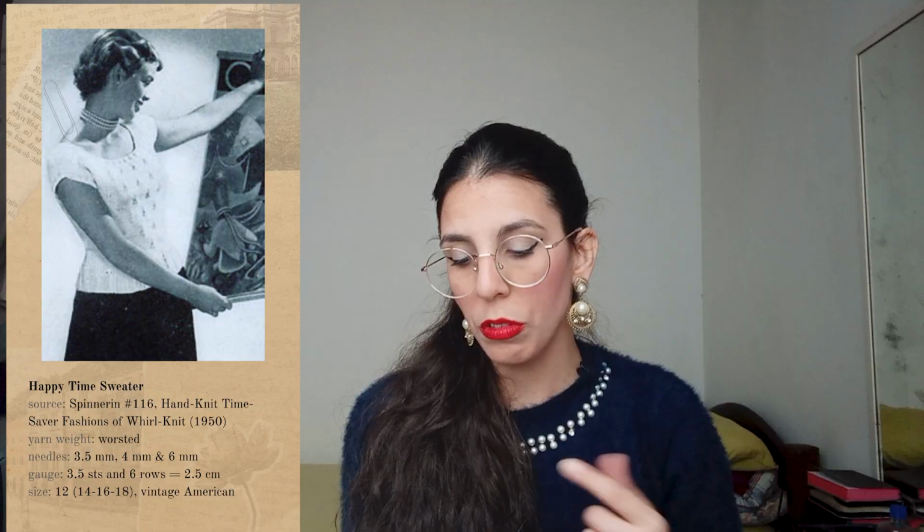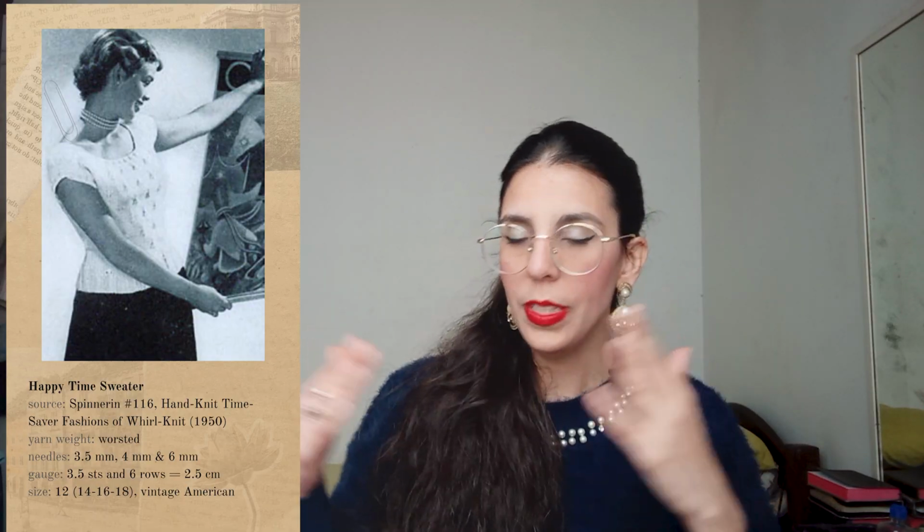Then there is the Happy Time sweater from Spinnerin number 116, hand knit time saver fashion of war knit. It's from 1950 exactly. It's a typical 1950s construction in which you knit the front, the back, and you get the cap sleeves from knitting those 2 pieces. Seems like it has little lace, so it might be a good option for starting too.